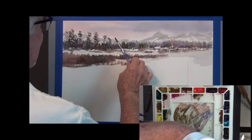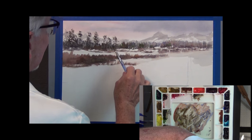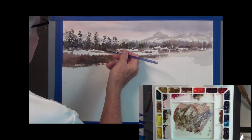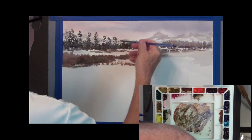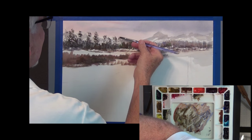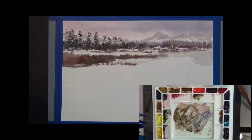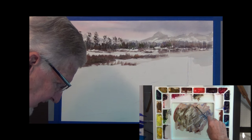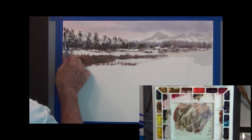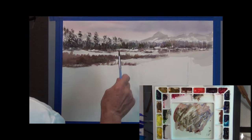And I'm making them bigger than the mountains behind them because I'm using perspective, which makes the things in front look taller than what's behind them. It gives you more distance in the painting. Okay, so I'm sort of making those come down. I want these to be a little higher over here on the left, so it gives you this whole feeling of everything going back in the distance.